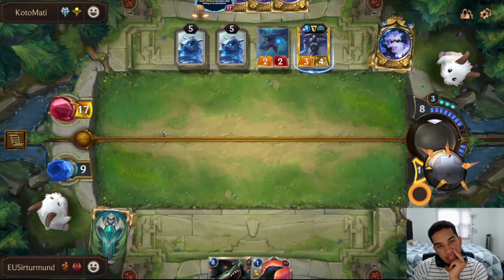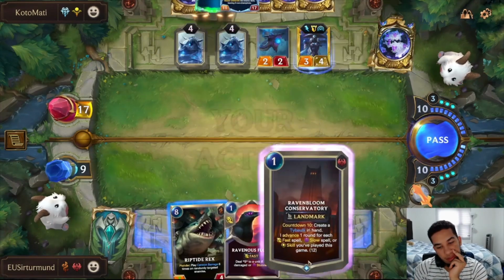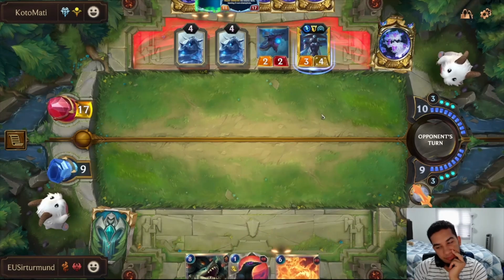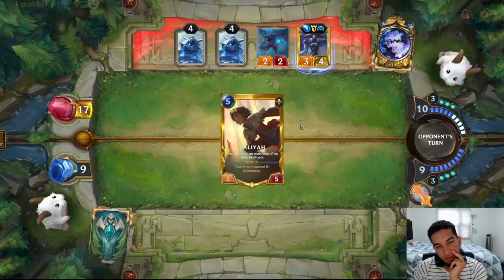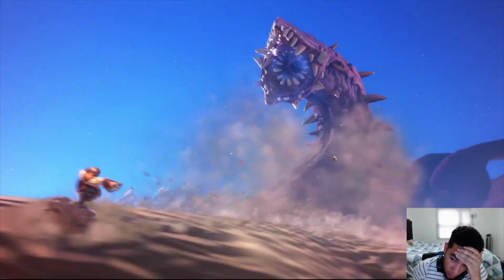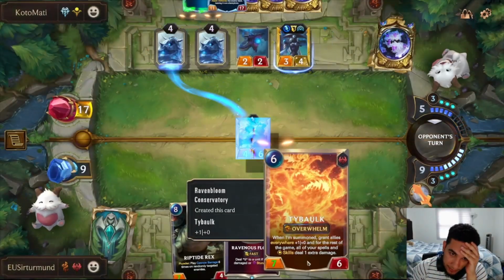I guess we needed to save that Blaze Edge all those turns ago. That's not really doing anything for us either, and now the opponent gets his Taliyah as well. If the opponent has an Entomb, we just lose the game here.